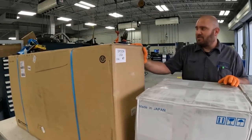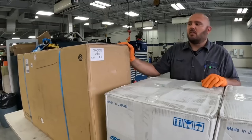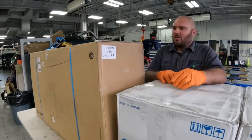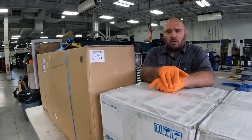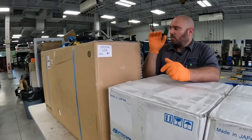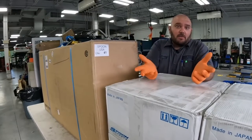I have not had the pleasure of installing one of these yet. This is the Spoon N1 exhaust. This is like two twin N1 mufflers coming out the back of the car. From the pictures I've seen, they're pretty nice. We have seen it on Greg's car that we painted over here, the one with all the Spoon parts on it. So we get to install that on this LE. Let's go ahead and open it up and see what everything looks like out of the box.